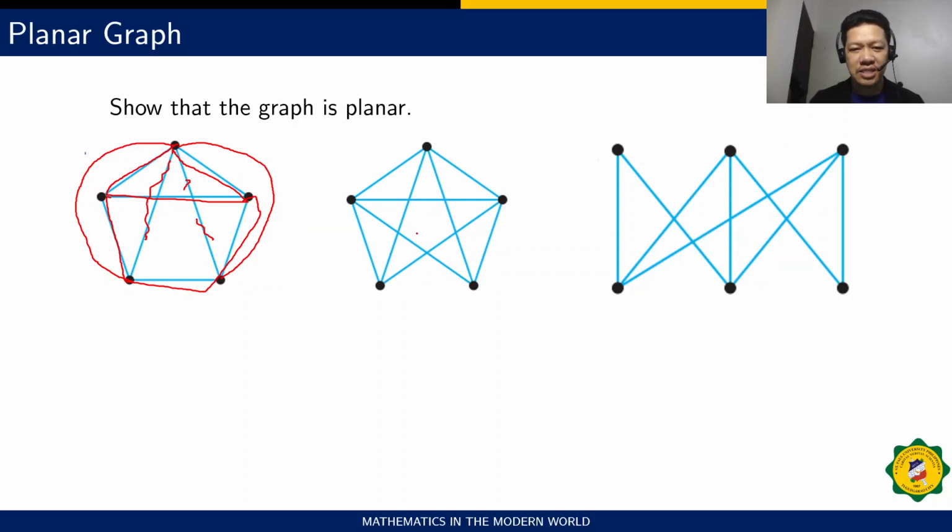How about this? We can move this line connecting these 2 points. We can put it here so that there will be no intersecting here, so that's already fine. How about this line? We can move this line here so that there will be no intersecting. So we move this line to this point, so it connects the 2 points here, just the same. The problem now is this line here, this one.